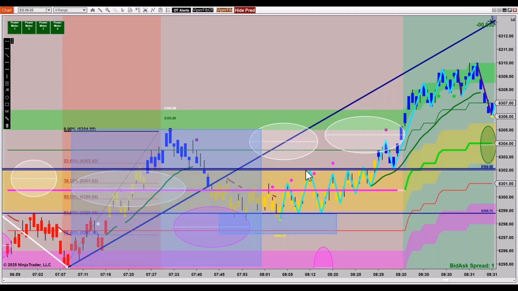Matter of fact, our programmer Pat that developed it uses this feature. He likes a break and a kiss. You don't always get them, but you can always move them if you don't, because the whole thing is, if you set this for a break and kiss, and let's say it didn't quite come back and kiss your limit, then you could always just move the limit right into the price.